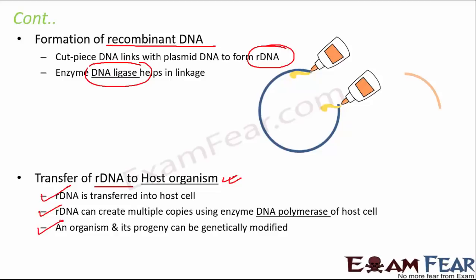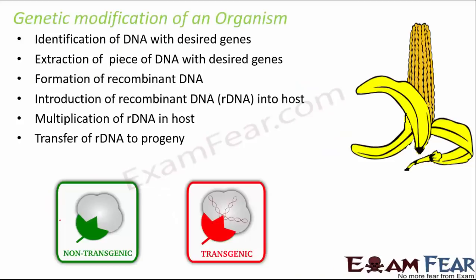So in this fashion, we are not only modifying that particular organism, not only the host organism, but the entire future generations of the host organism, because we have modified the DNA, right? And from that DNA only the future generations will get their traits. So in this fashion, using genetic engineering, we can bring modifications not only to one particular organism but to an entire generation.